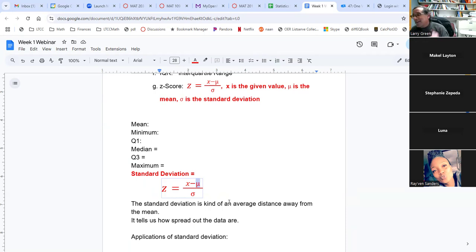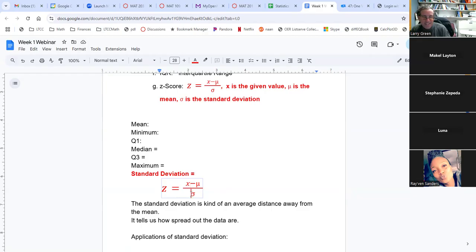And I will tell you, I have a cat. She loves this letter. Do you know how I know she loves it? Because every time she looks at me, she says, meow, meow, meow. That's how you read this letter. It's mew. Just think about the cat. And you can see the little tail at the bottom on the left. Think of that as the tail of my cat. That'll help you remember. So that's mu, and mu is the mean, which is also called the average.